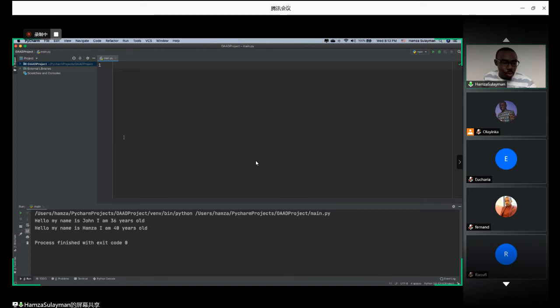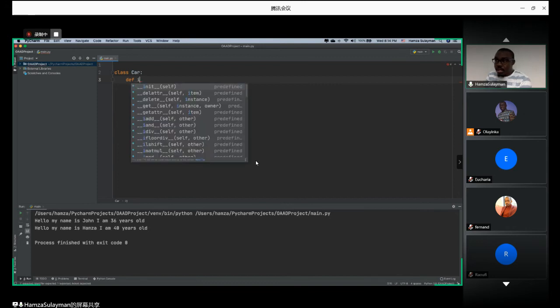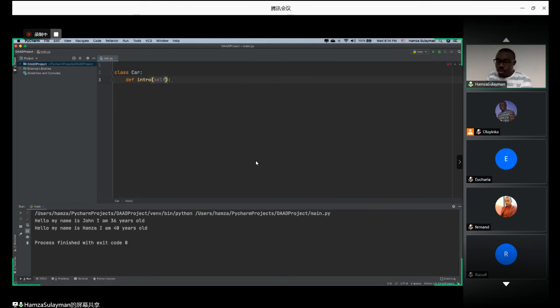So the same thing is applied here in programming. So for this example, I'm going to create a class with these properties. Just follow along. I have class. I will call this class car. We are creating a car. So to define the car itself, we will use this. I'm not going to use the init in this example, just to show you this, okay? So I'll have the car can introduce itself, okay? Actually, I can use the def intro at init.